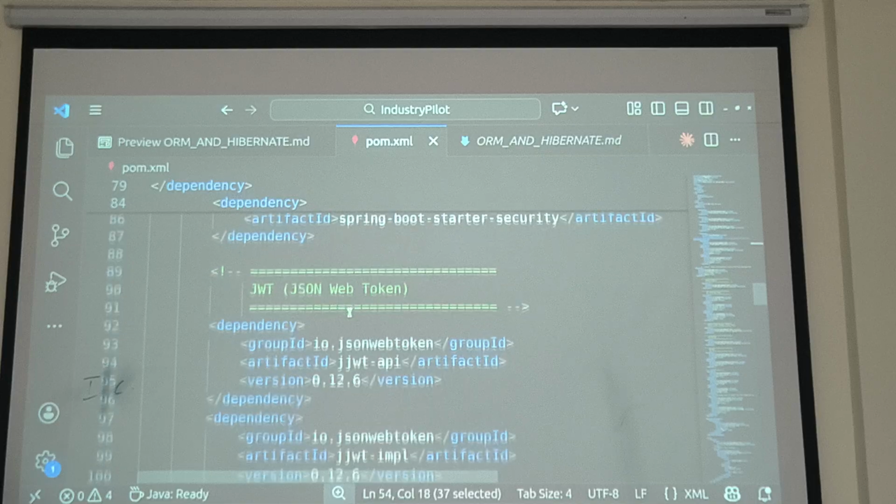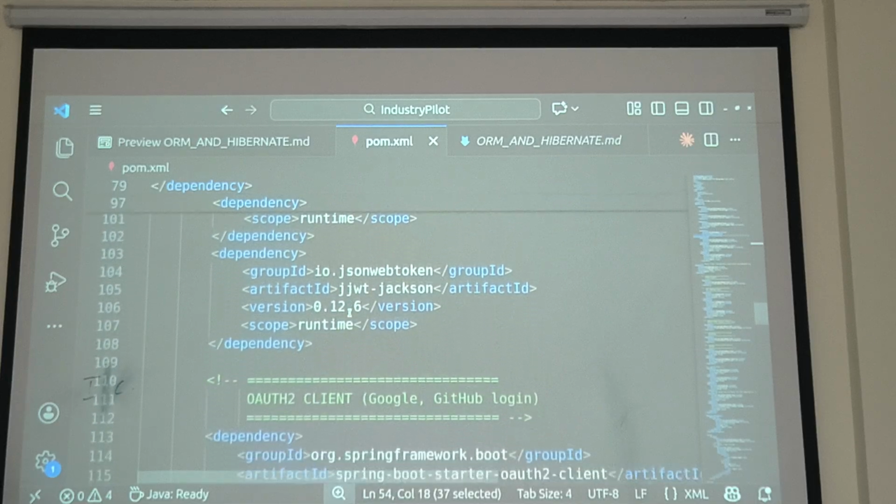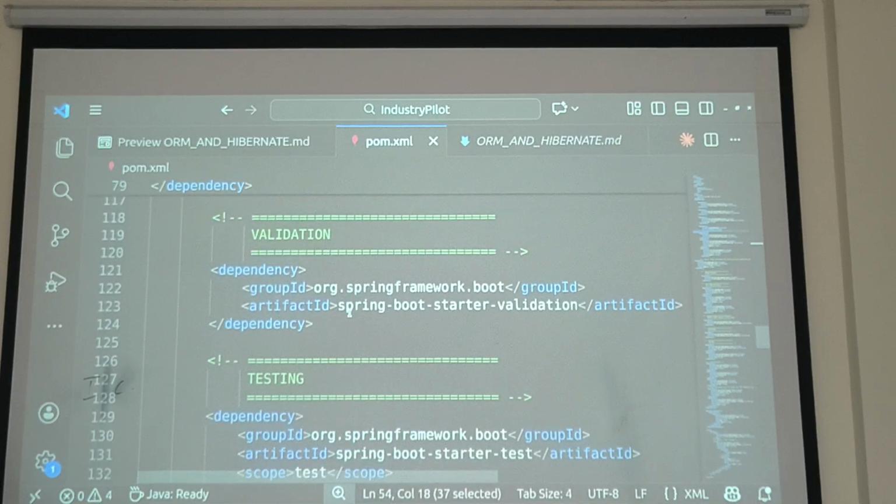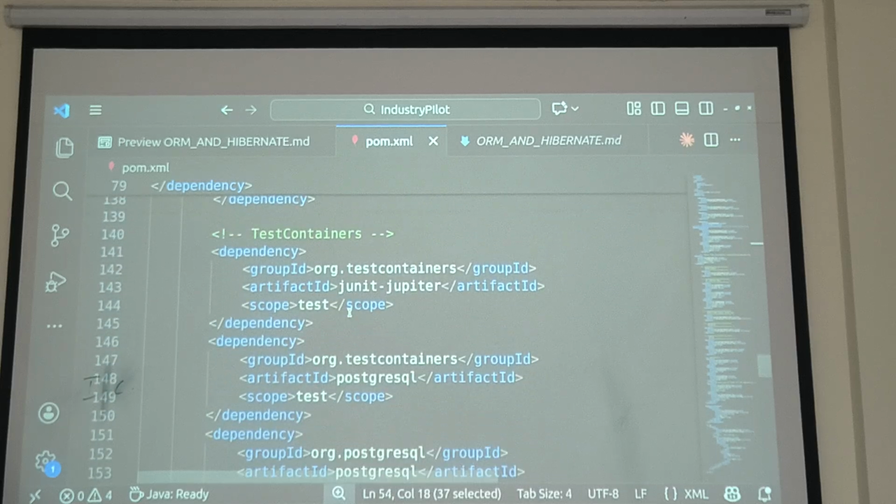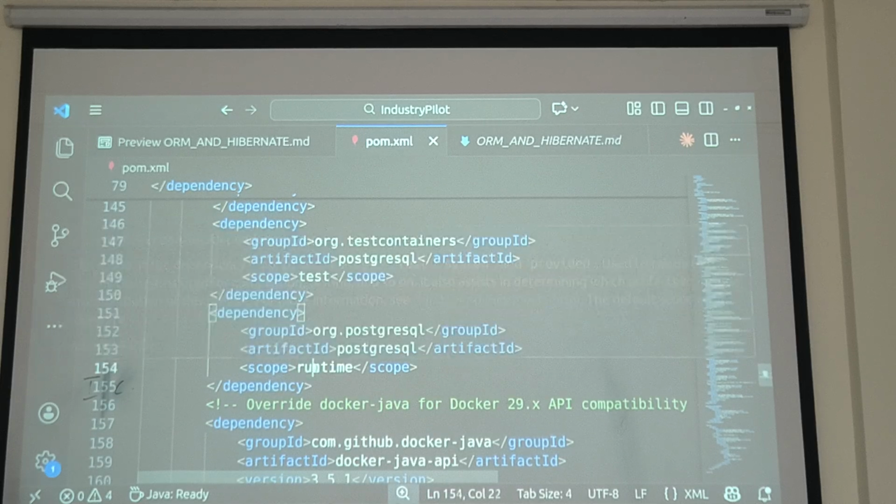Hibernate overall, Hibernate security, JWT, so auth clients security. What I did last time, I made a mistake in the scope, setting it as runtime as well as test. That's why the table was not created in my production database. That means my Postgres table was not created. Why?